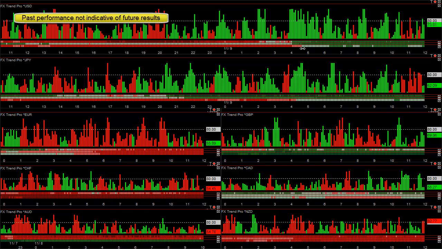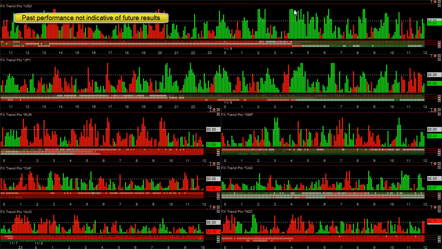So when all time frames are up and the currency meter is showing plus 80 strength, and especially anytime you see a plus 80 strength with at least 2 or 3 bars, that is an incredible trend, because this tool is made up of 5 different statistical tools averaged together. 3 of them measure the direction the dollar is going versus the yen, euro, pound, Swiss, CAD, Australian, and New Zealand. And obviously, 80 to 100% of the dollar pairs went up today. And it also measures the intermediate time frame intensity of direction.